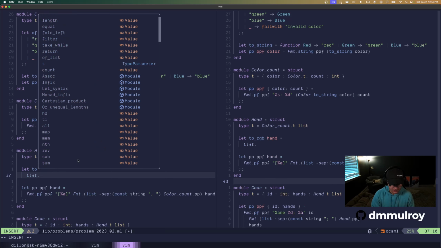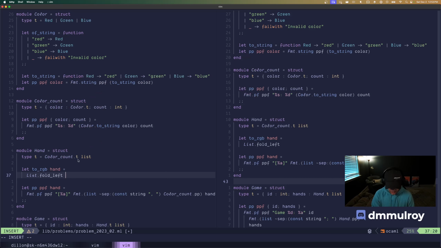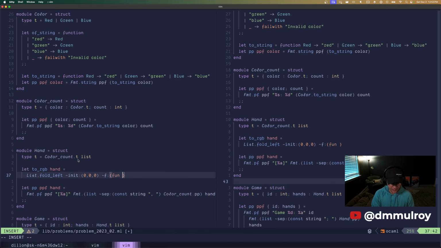List dot fold left, right? And then we'll have an init, which is an RGB, and it'll be 0, 0, 0. And then we have a function, which will be a function that gets a color count.